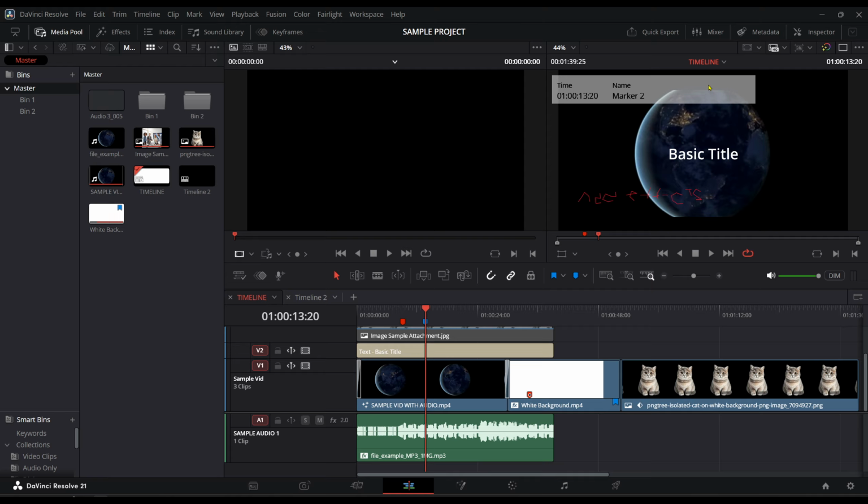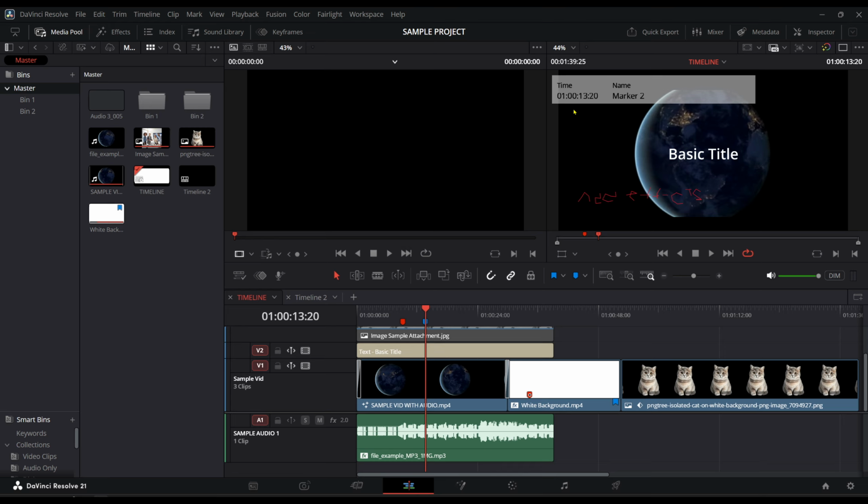Also remember that changing timelines does not affect your media files or other timelines. You're simply moving from one sequence to another within the same project. So if you ever need to compare edits or continue work on a different version, this drop-down at the top is the fastest way to do it. If you click the timeline name and don't immediately see the one you want, just take a second to check the list carefully, because the timeline has to already exist inside the project in order to appear there.